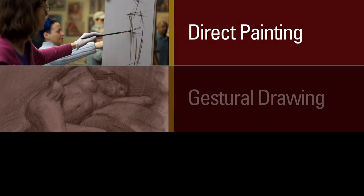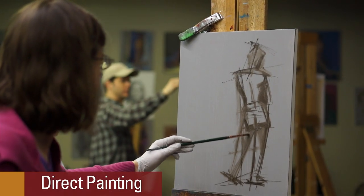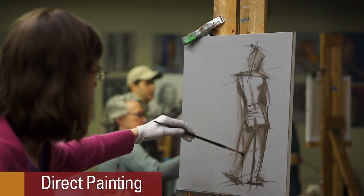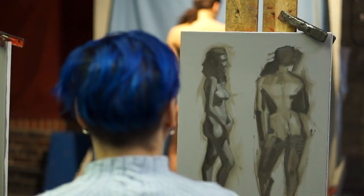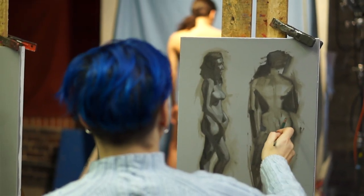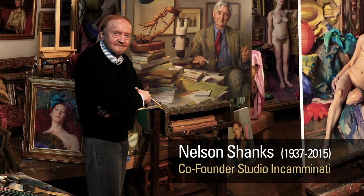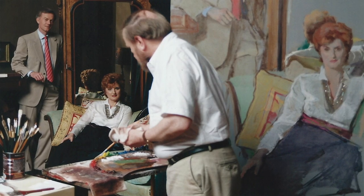There are a few key elements that make Studio Enkaminati unique: direct painting, gestural drawing, and color. Direct painting means that we just paint directly on the canvas. We don't do a preliminary drawing and then transfer it. Instead, we draw with a brown paint directly on the canvas. The start of a painting is very important — that's one of the lessons that Nelson Shanks really pressed upon us, and that's why we do direct painting.